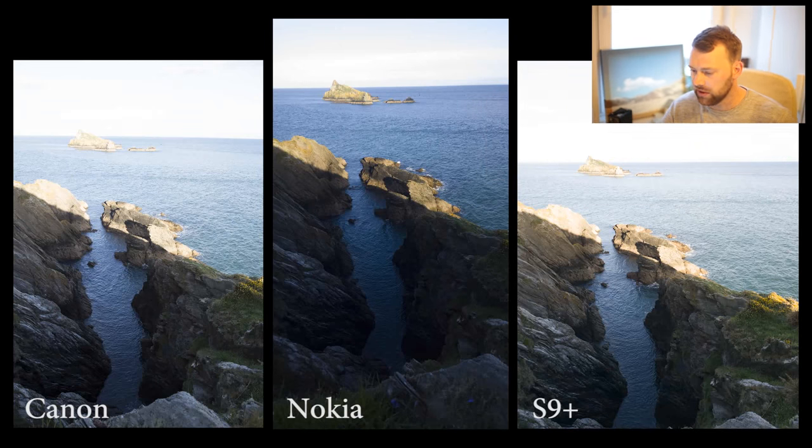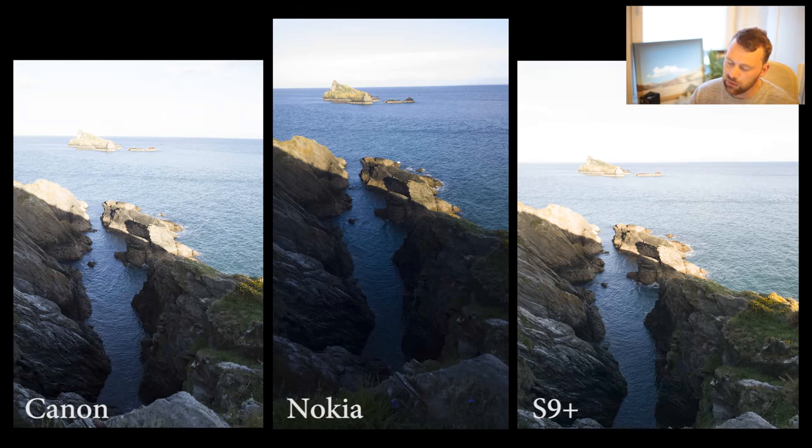Right, these three shots here, these are basically shots straight out the cameras with no editing done at all. This is down on Kingsway, at this gully going up between the cliffs. On the left one here, that's a CR2 file, so that is off the Canon. This one in the middle I know is off the Nokia phone because it has a really weird aspect ratio. And the one on the very right is off the Samsung S9 Plus.